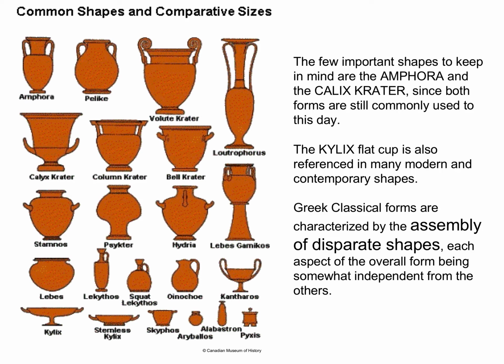And among those forms, it may be important to remember two of them: the amphora on the upper left side, and right underneath it, the calyx crater, because both of those forms are still made today, and the names for them are still in use. And the calyx form at the very bottom left is also one of those forms that could be found in the world now. But all the others you don't really have to worry too much about unless you become very interested in Greek pottery.